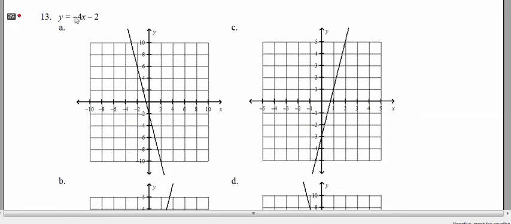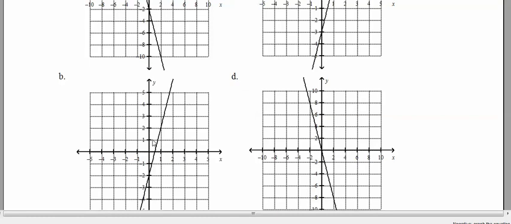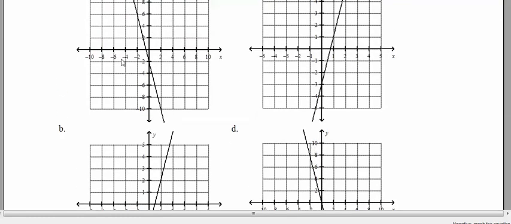All right. Looking at this equation, which way is this line going to go? Up and to the left, and where's it going to hit the y-axis? Okay, so is this it? It's got a chance, right? Yeah. What about this one? What about this one? And what about this one? Okay. A.